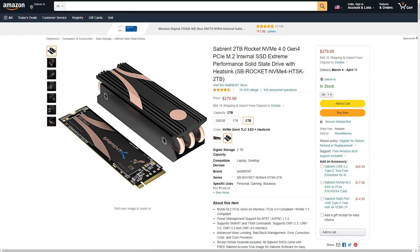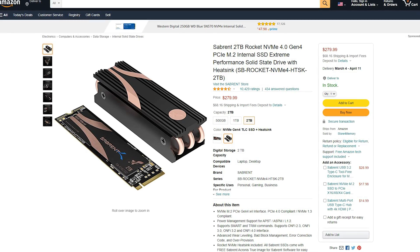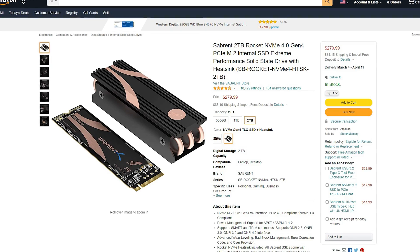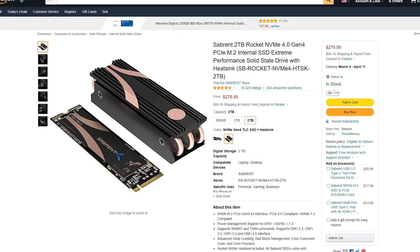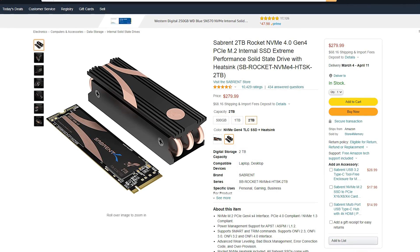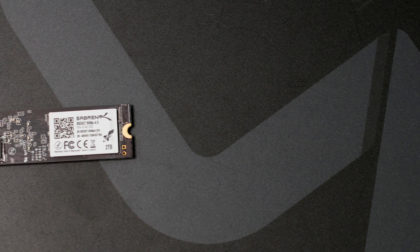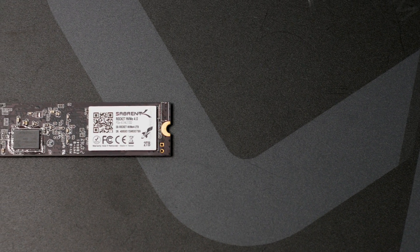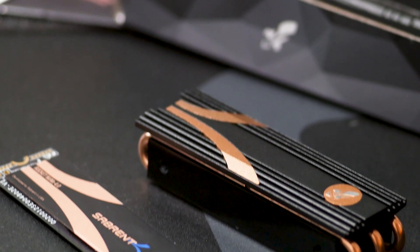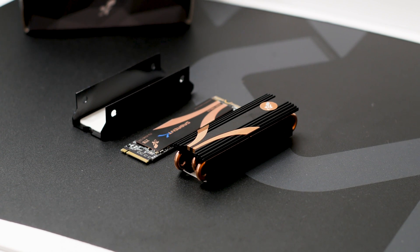In terms of pricing, things are all over the place — though it's not the consumers' fault. If you can find this SSD for around $250 to $280, it's a good buy. Anything above that and you'd be better off with the Sabrent Rocket 4 Plus. The performance is good, the design is great — subtle with no RGB, thankfully. The heatsink will add depth to the design, but many motherboards may not be compatible with its dimensions.